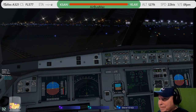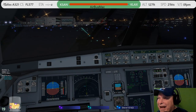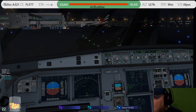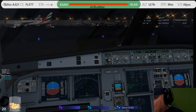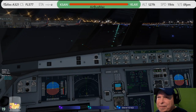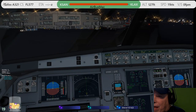Cleared to cross the other runway. Have no idea where I'm going on the airport, so. Hey, maybe we'll go over here where these big guys are and park. Maybe the Emirates guy will let us park by him. I don't know. We'll probably go down this alley and won't be able to find a place to park. Now I see an empty jetway. Let's go over here. American wants to host Frontier. Yeah, if I just knew where the line was, I'd be in business.